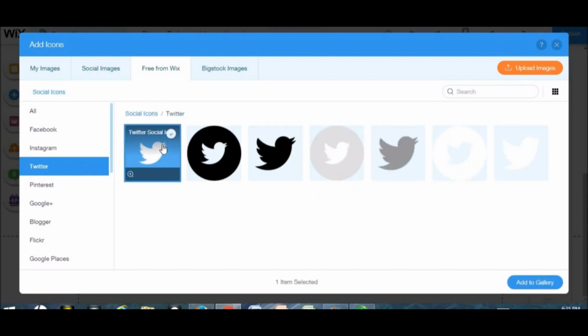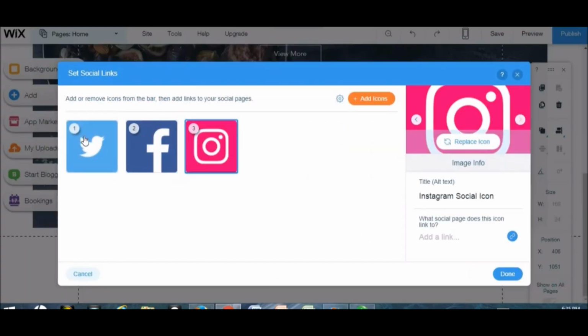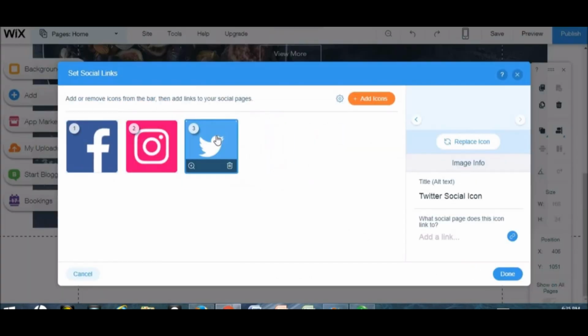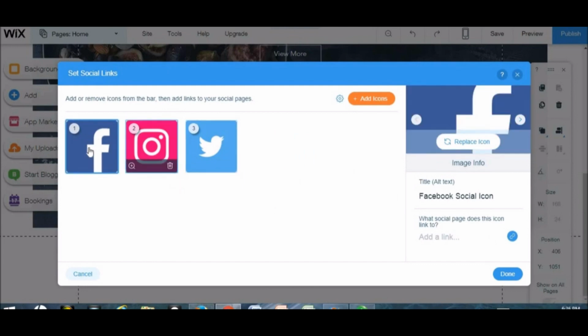Amazing. After that you just drag and drop. You might be wondering, we are just adding icons. When people click on it, where will it take us to? Actually, it's not going to take anywhere until you add the link.